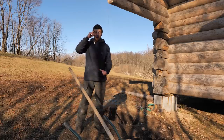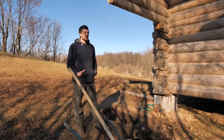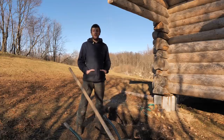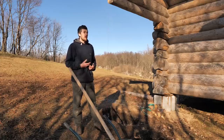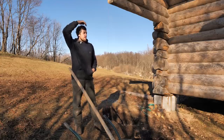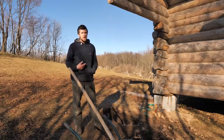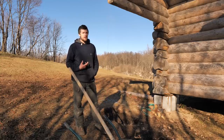We spend a lot of time together outside of building this log cabin. Yeah, I did 1 year of building by myself. It was something I wanted. It was something that was a great challenge for me, and I could have been selfish, but being able to share it with someone and pass on my knowledge, because he never did what I'm doing either. I myself never did what I'm doing, but I just felt this higher calling, being able to share my knowledge, my experience and everything onto someone else other than just through my videos. It gives me a lot as a person, and I get a lot also in return.